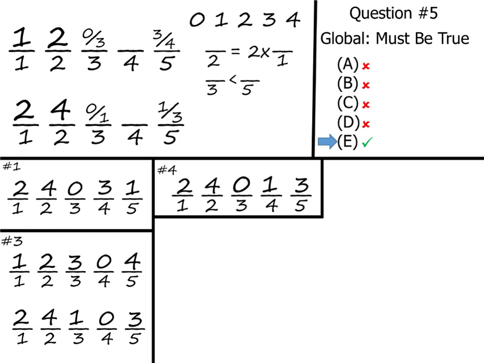And we don't need to know why. It must be true because if the other 4 don't have to be true, this is our answer. But if you'd like to know, there are at most 2 digits between the 2 and the 4. Well, consider each of the parts of our master sketch. In the top part of the master diagram, the 2 is in the second spot. So there's no way to put the 4 3 spaces away from the 2. At best, you could put it at the very end, and then there would only be 2 spaces between them. So the top sketch follows the rule that there are at most 2 digits between the 2 and the 4.